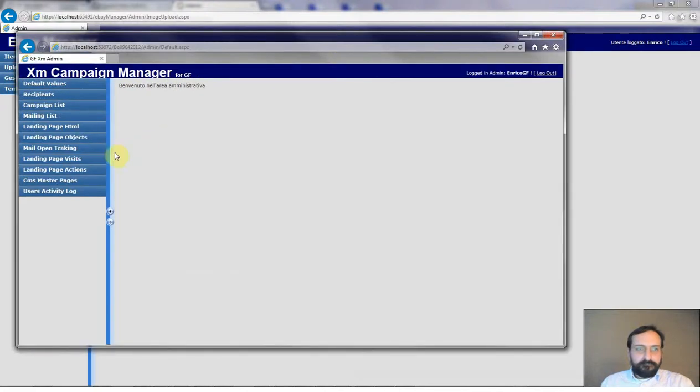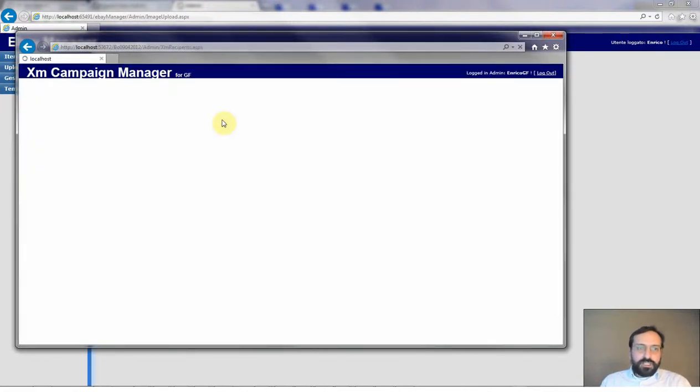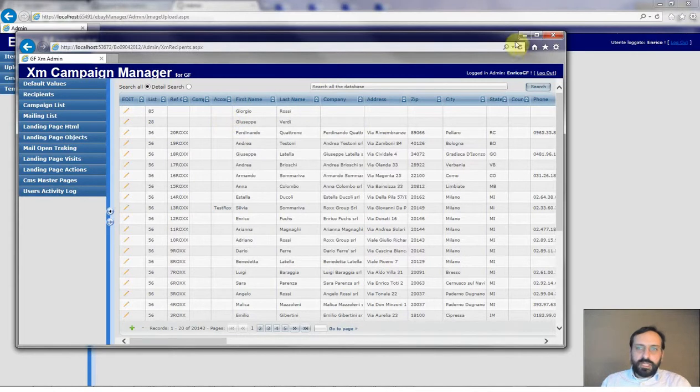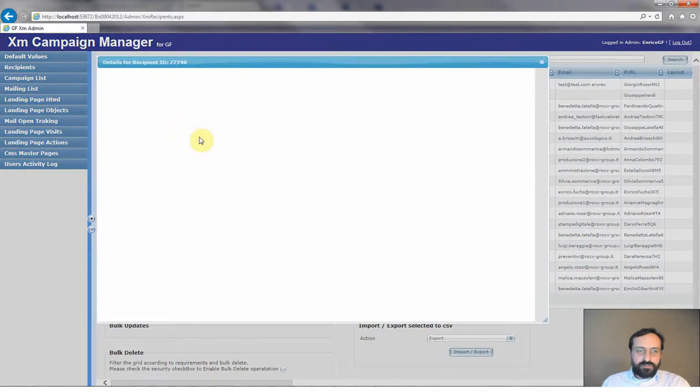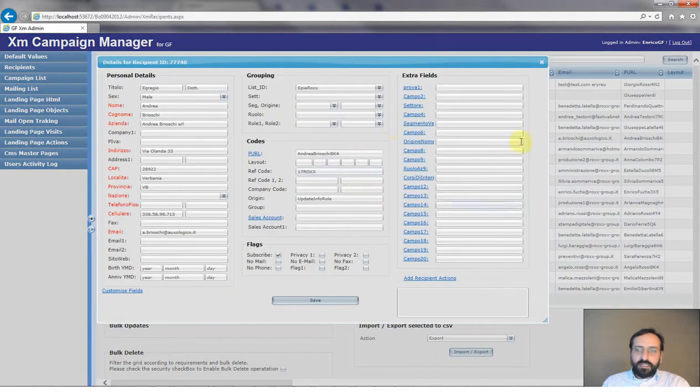Okay. And again, here we have an application which is more like a CRM application, which permits us to double click on the grid and view the details of the recipient. We can completely customize this page.